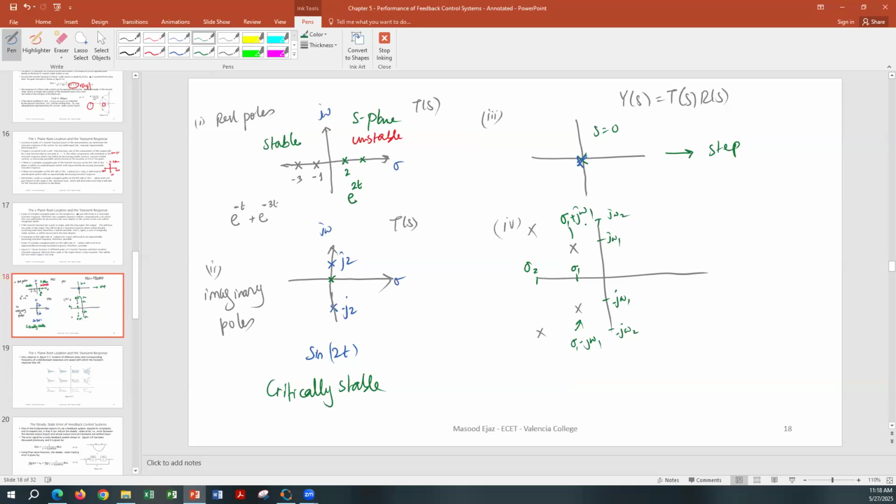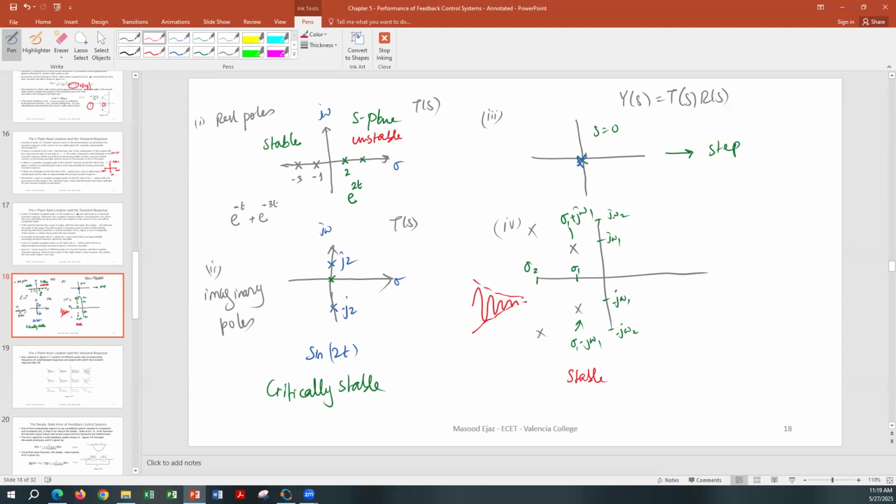The system is going to be stable because all the roots, all the real values of sigma, are on the left-hand side of the plane. So the system is going to be stable for any stable value of the input. The nature of the response, of course, is going to be an oscillatory response that is exponentially decreasing. How many oscillations depends upon the value of omega. As I said, a smaller value gives fewer oscillations, a higher value gives more oscillations.